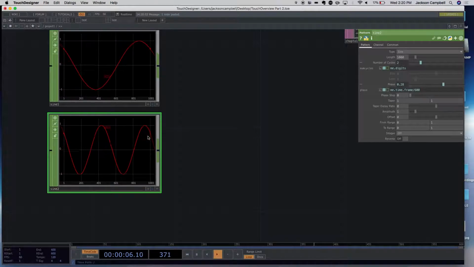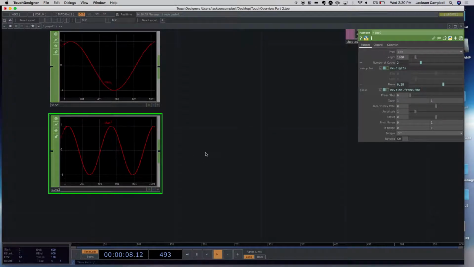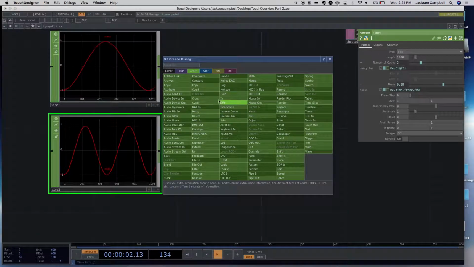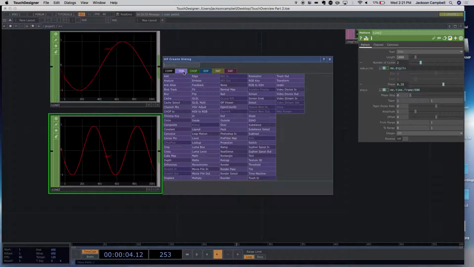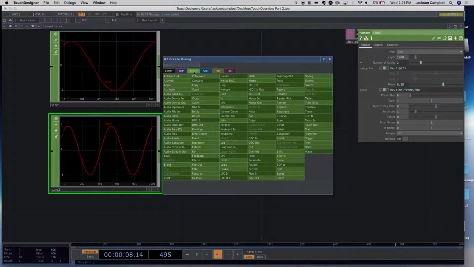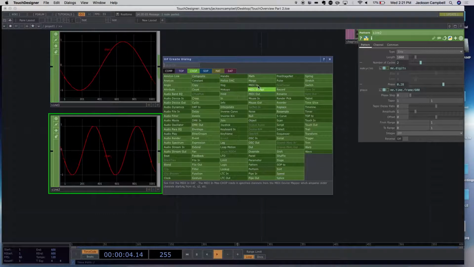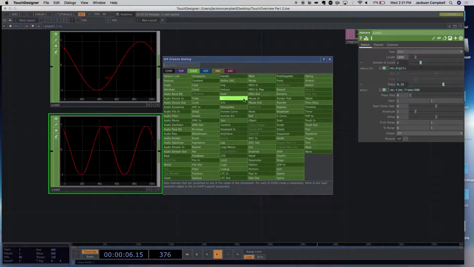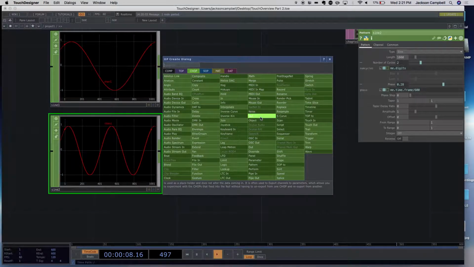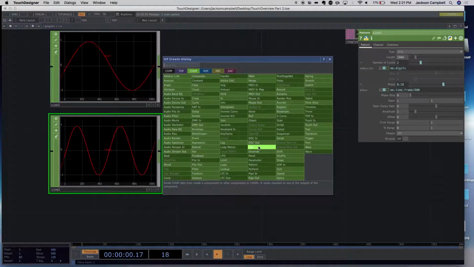All right, let's look at components a little bit. So far we've looked at tops, which are 2-dimensional texture operators, and chops, which are data numbers, and you can have various numbers of channels on that. Also, the other thing that's in chops that you can think of as numbers, but we usually don't, is audio.